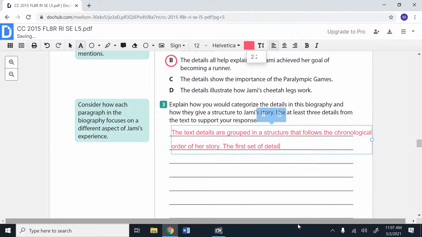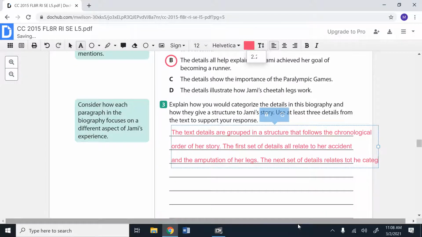The first set of details all relate to her accident and the amputation of her legs. The next set of details relates to the category of sources for her inspiration to become a runner.